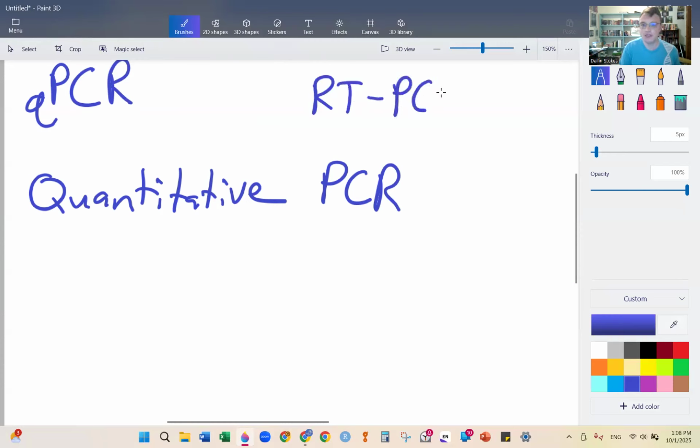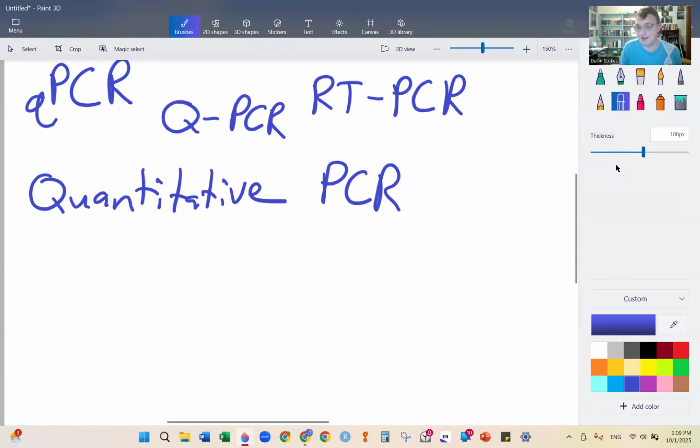Now, one little side point that you'll probably notice: when I wrote out RT-PCR, I used a capital RT and then dash PCR. But when I write qPCR, I just put a little q in front of the PCR. That's intentional. That's actually how they're written. RT stands for reverse transcriptase, but when you do the q, it's not Q-PCR. It's little q PCR, no spaces, no dashes, nothing. It's just little q, capital PCR. I don't know why. Blame it on the English majors or something, I'm sure.